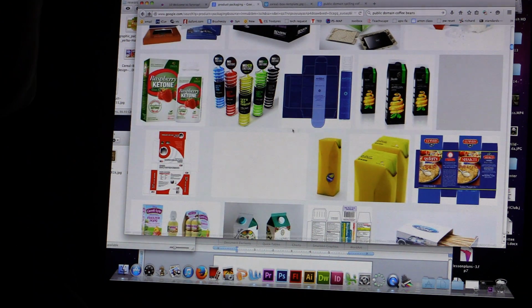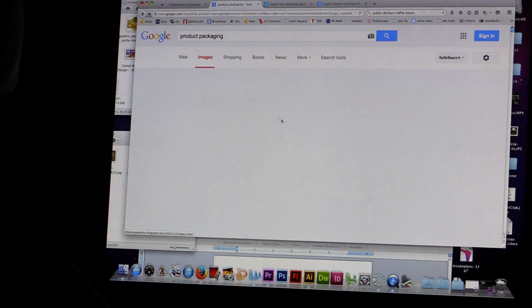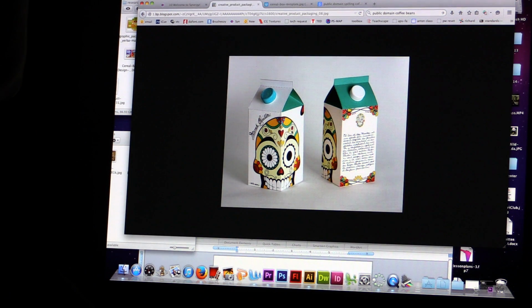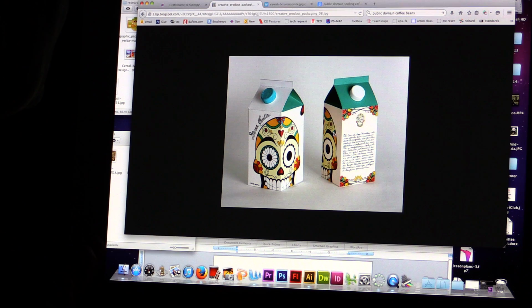So I go through and I find some interesting packaging. Maybe I like this kind of Day of the Dead milk carton thing. So I'll go ahead and pull that over. And hopefully as I'm looking through this, I get some ideas.